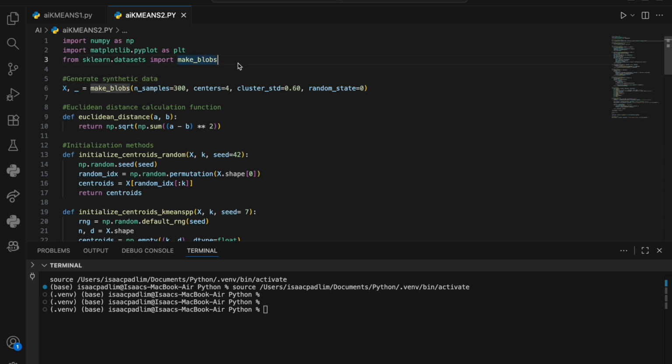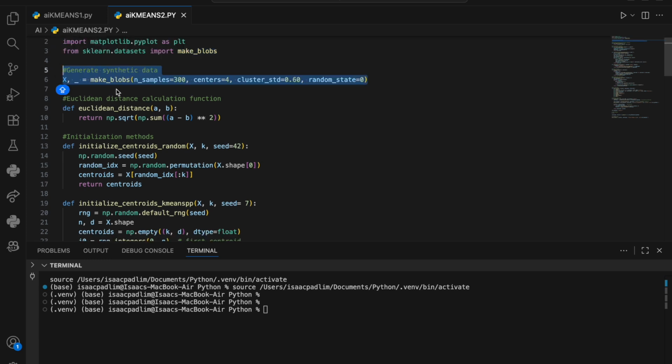So here's the code, and we're going to start from the beginning. First of all, we're going to import the libraries we'll need. It will be numpy that helps with math and arrays, matplotlib that helps create the clustered plots, and make_blobs which quickly generates fake data points with known groups so we can visualize them easily.